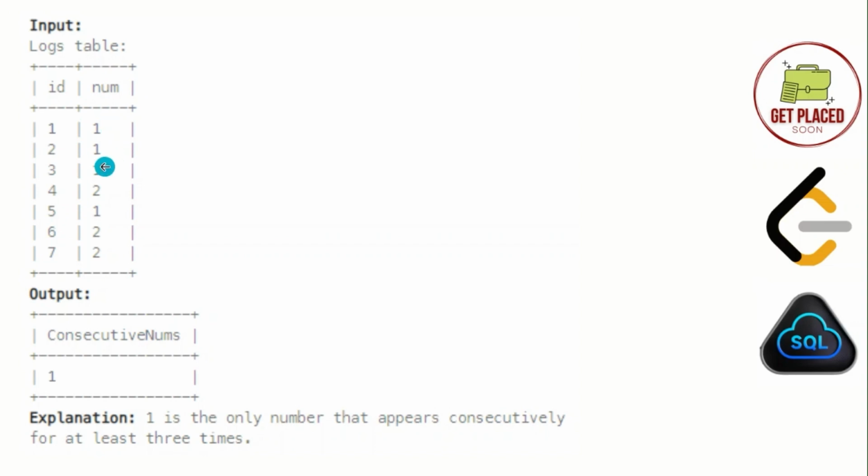So 1 appears 3 times consecutively. That's why we print it in the output. And 2 does not appear again because we got 1, we have 2 more 2s. If we had 1 more 2, we could also print 2, but we don't have to. So 1 is the only number that appears consecutively 3 times. It's not exactly 3 times, it's at least 3 times.